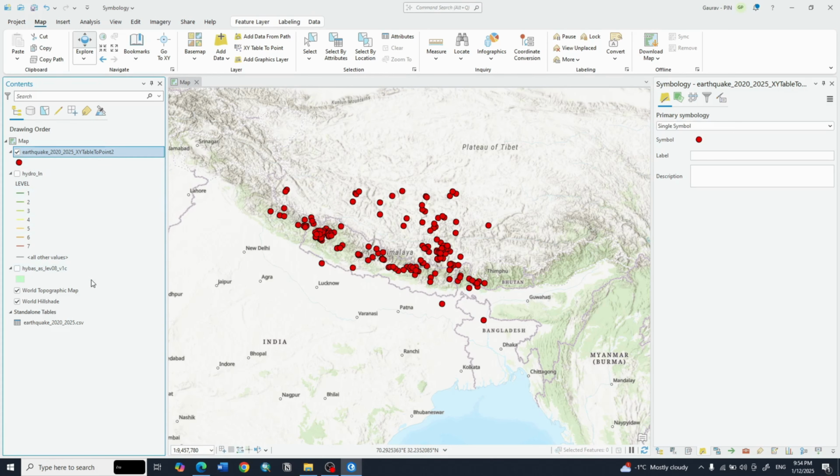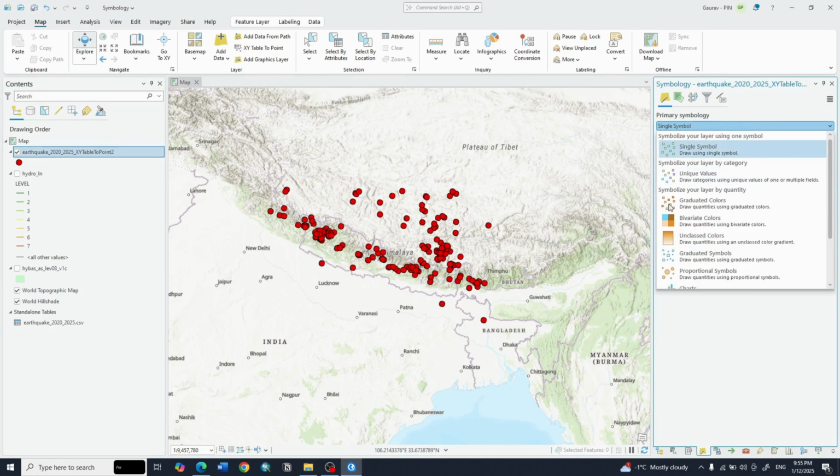In the case of polygons also, you can show the range of quantitative difference, for example the population of a country according to the district. Different districts might have different populations, and you can show that, as well as any relevant data where you want to show quantitative difference. So let's go with graduated color.